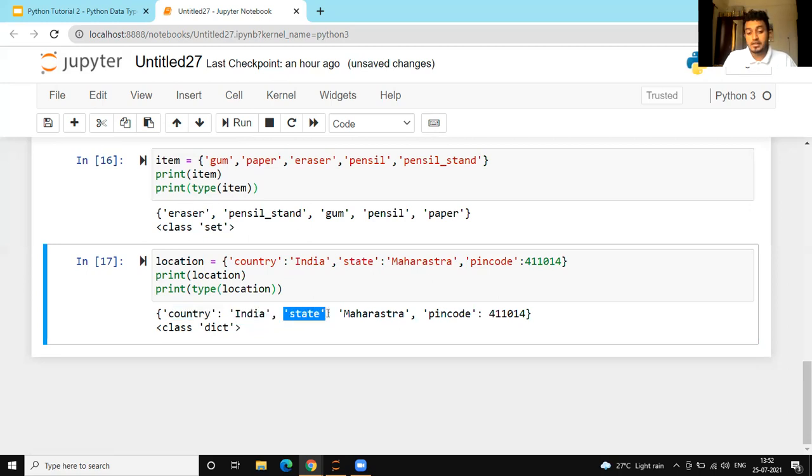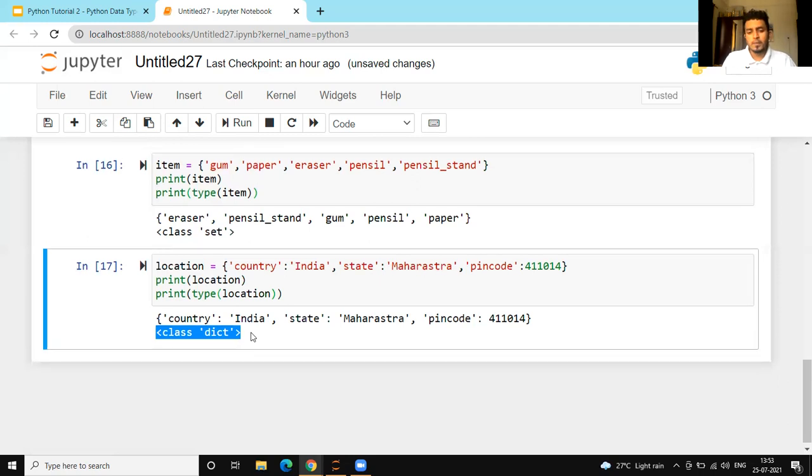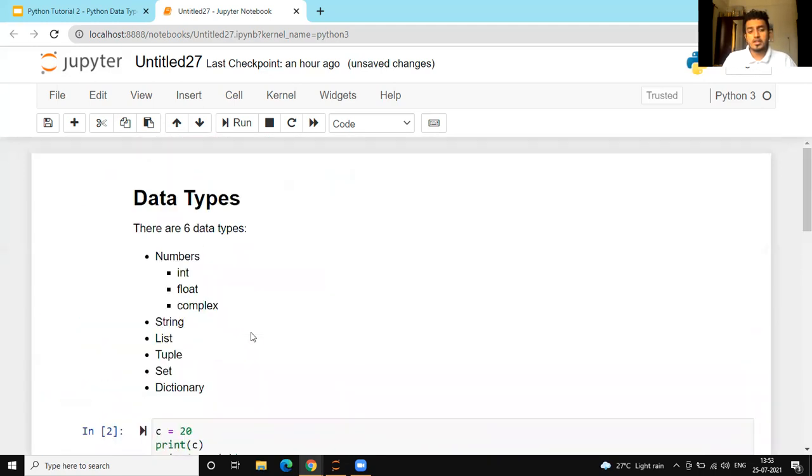For the state key, the value is Maharashtra. For the pin code key, the value is 411014. And in this way, we also saw a simple example of dictionary. You can find out the class is being shown as dict. Dict is nothing but dictionary. So I hope you got to know about the data types in the Python programming language.